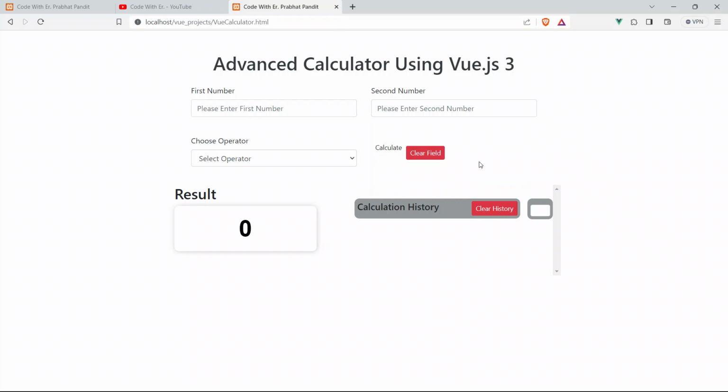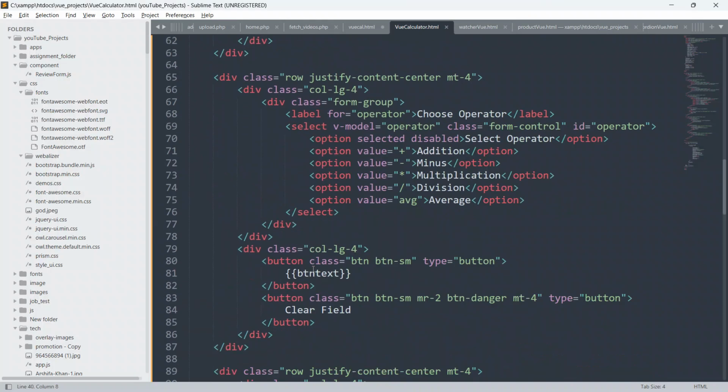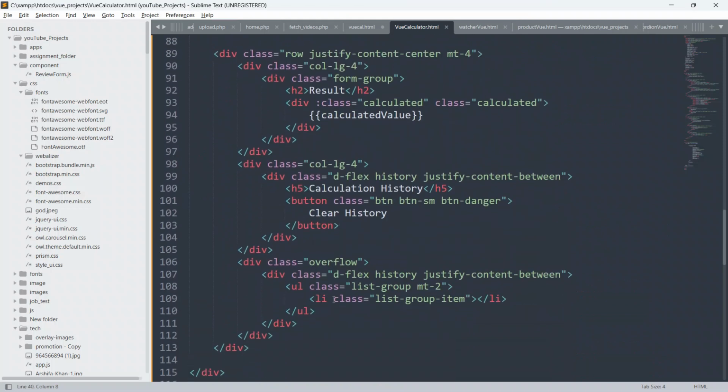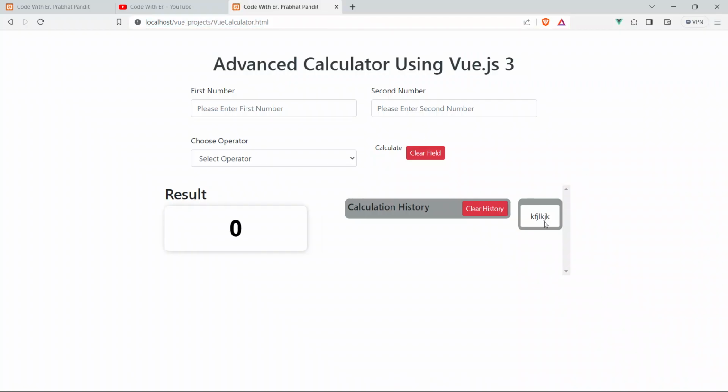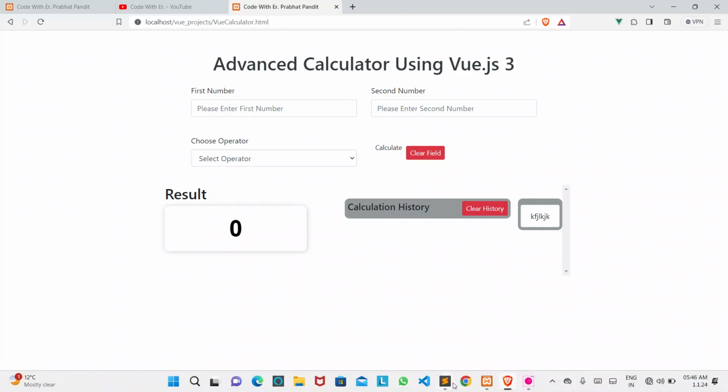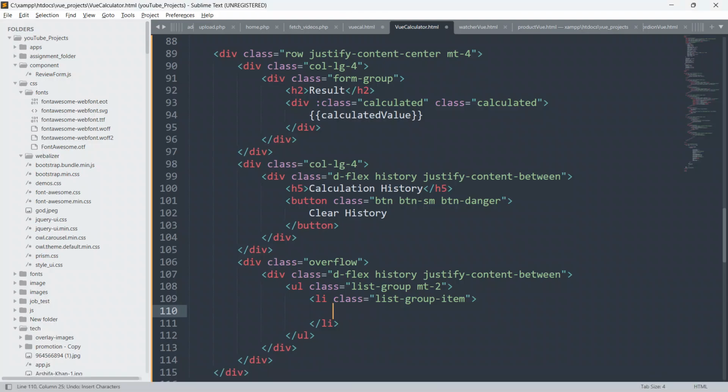Let me put some text inside the li so you will understand. Later on we will change this dynamically.